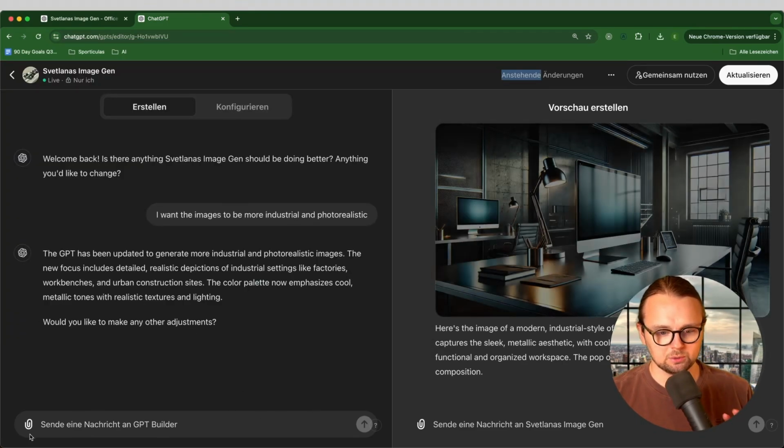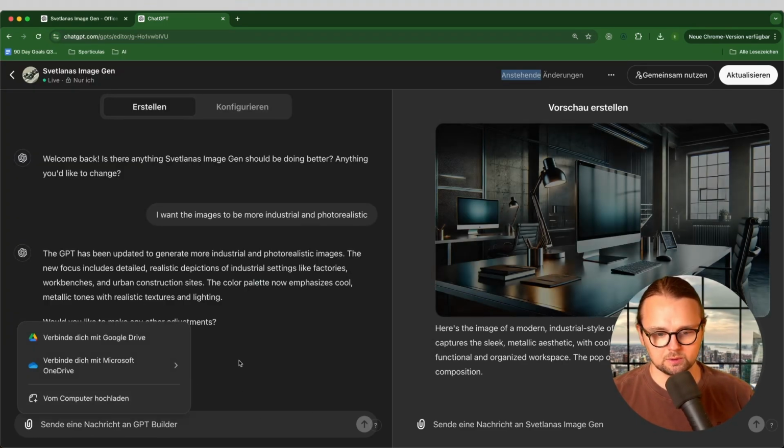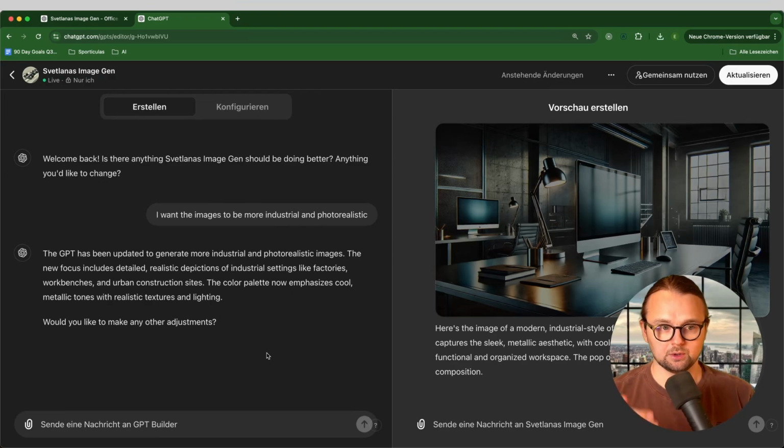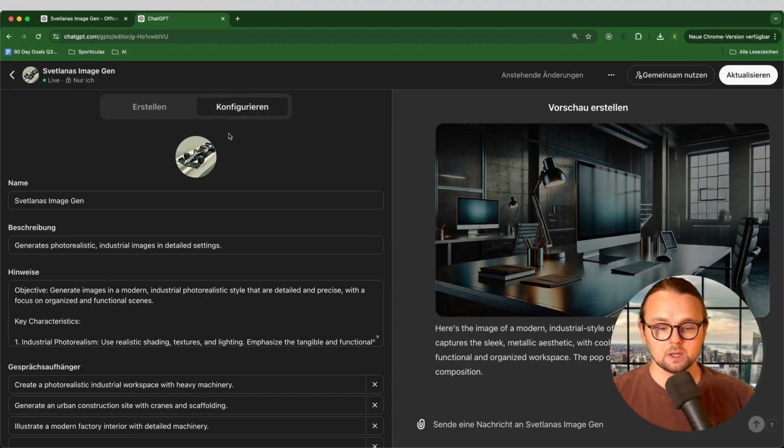Another way would also be to just upload the images that you found as an example to this builder function, and then you just describe it. Hey, these are the images. Please describe the style and apply it to the system prompt.